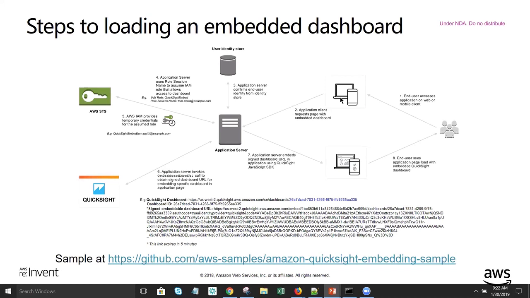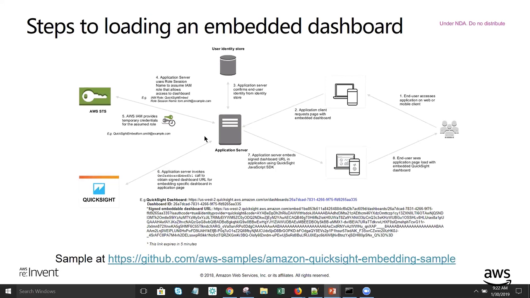Using the username and the email address, the unique identifier, the application server can make a call to AWS STS. So this is the assume role call that we made in the steps previously. AWS provides credentials for that assume role.